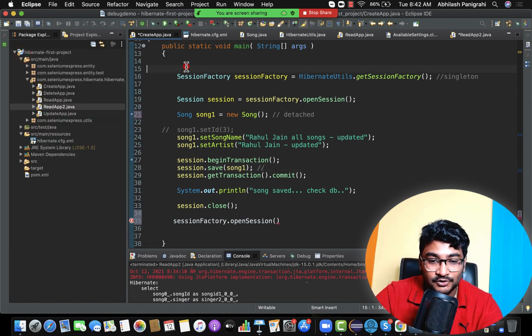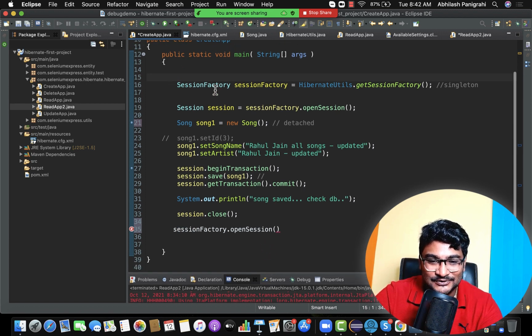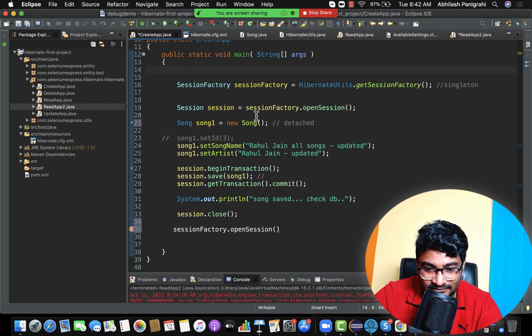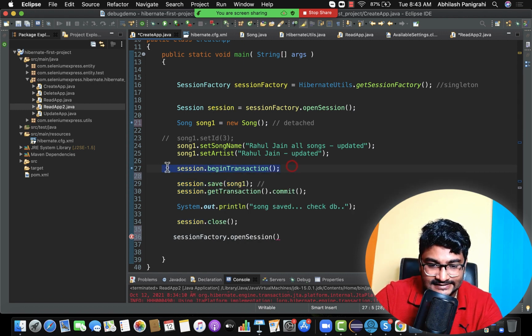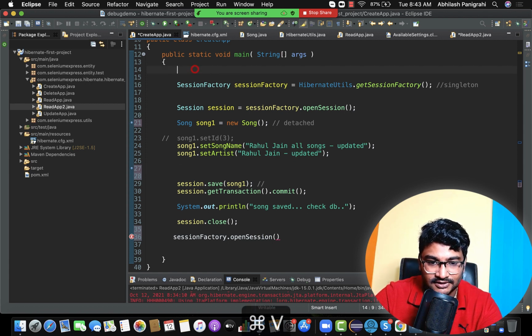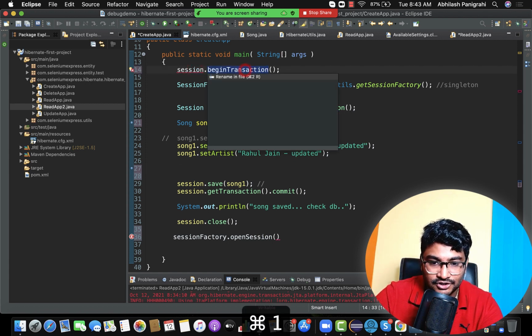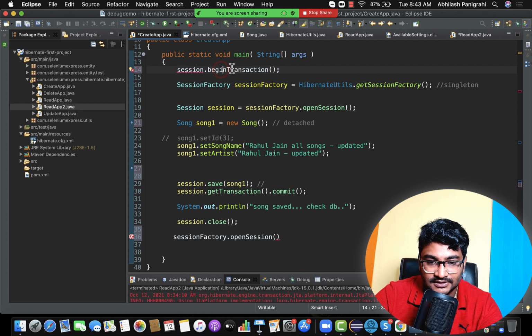So basically what you have to do, good question. Instead of doing the transaction like this, Chaitanya, you can take this, Control X to here. Do Control 1, begin transaction.